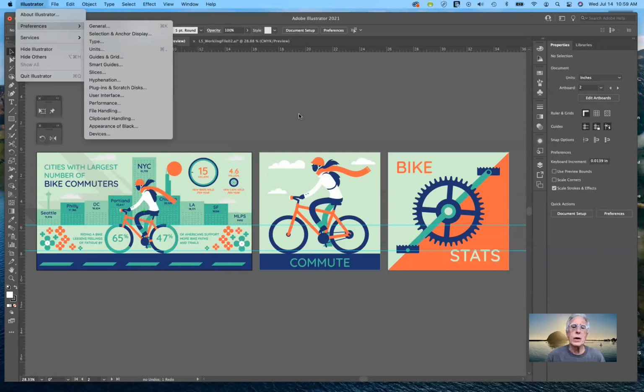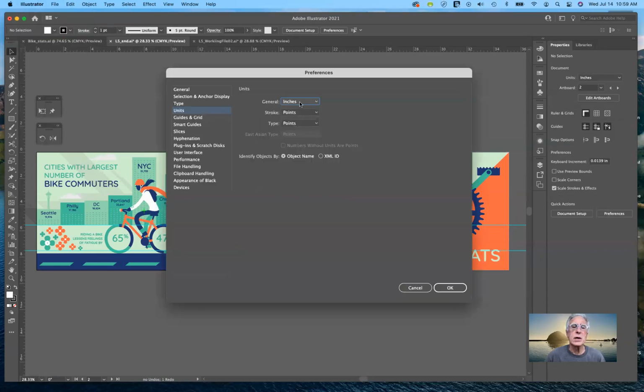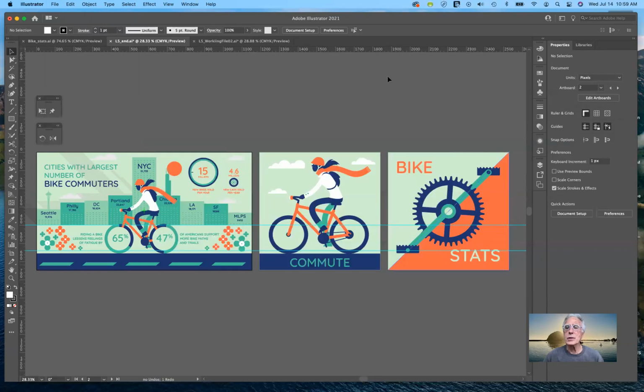I mean, that would be another way. And right now, notice that it's set to inches. But what if I want to go back to pixels and I click there? Then it goes back to pixels. So I can change it from there, or I can change it from here. I must admit, it is easier to use the Properties panel. It's just that I'm so accustomed to using these older ways, doing it the way that they did it many, many years ago, that it's kind of seared into my brain to do it those ways.